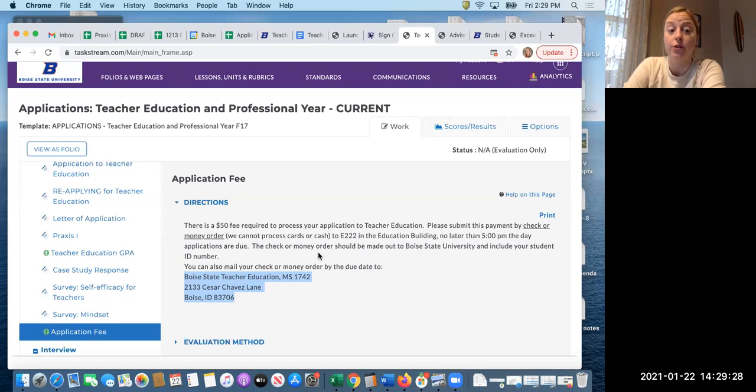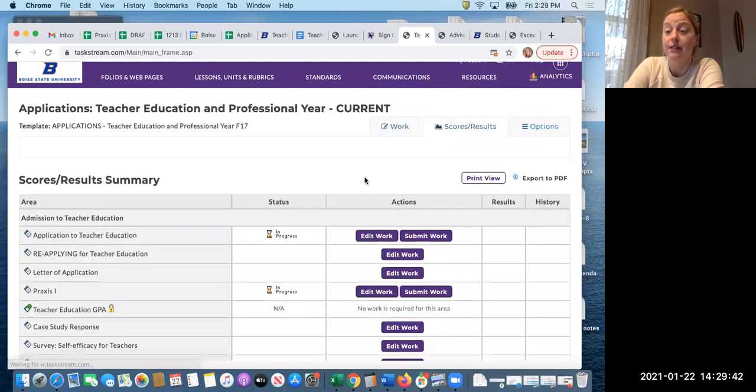Okay, so those are the sections that need to be done by February 5th. You can see up here, we're in the working section of the application. This tab here, where it says scores or reports, is going to be your friend for making sure that you have everything submitted by that February 5th deadline.